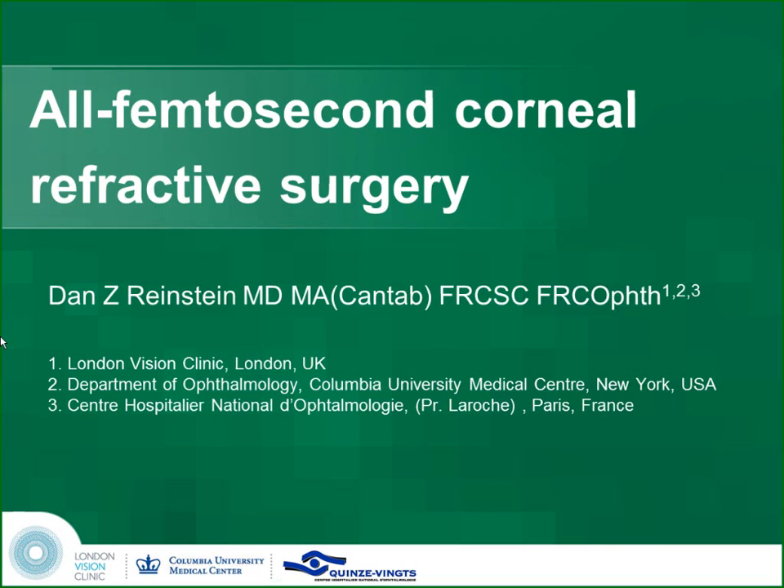Question: is there concern about haze and fibrosis in the zone where the lenticule is removed? No. Remember, here we're cutting two times with the femtosecond laser, creating two rough surfaces, as opposed to a femto-excimer procedure where you have one rough surface on the inner side of the flap and then the excimer polishing the stromal surface. We haven't seen rainbow syndrome and we don't see much in the way of TLS — syndromes described with other common femtosecond lasers — probably because the energy used with the Visumax is so much smaller: about a tenth of the energy per pulse, with a spot size also about a tenth the size.